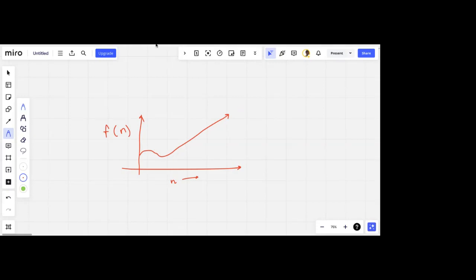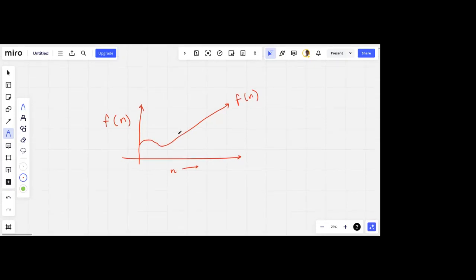Now guys, let's understand the theoretical definition of big O of n, theta of n and omega of n using this particular graph. Okay. Now guys, let's say that the time the algorithm is taking is f of n. Okay, f of n. Now f of n can be anything, right?